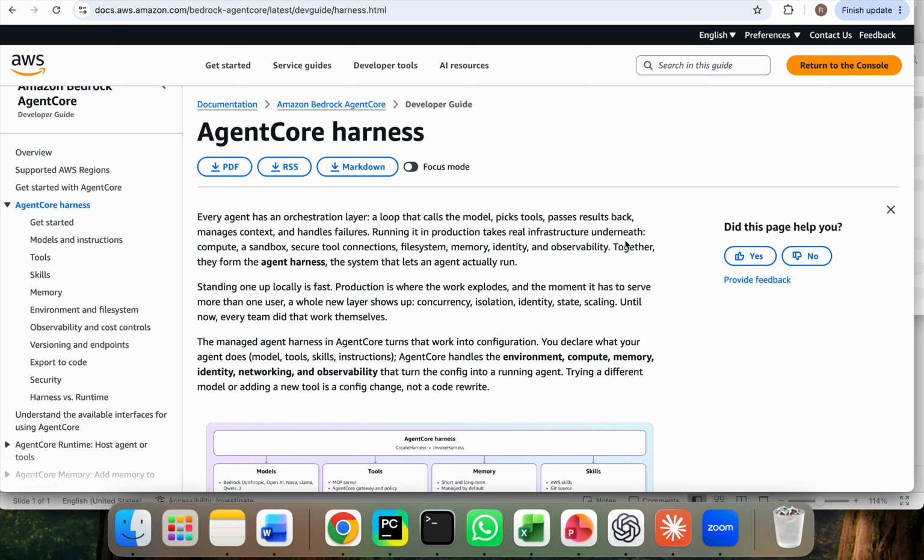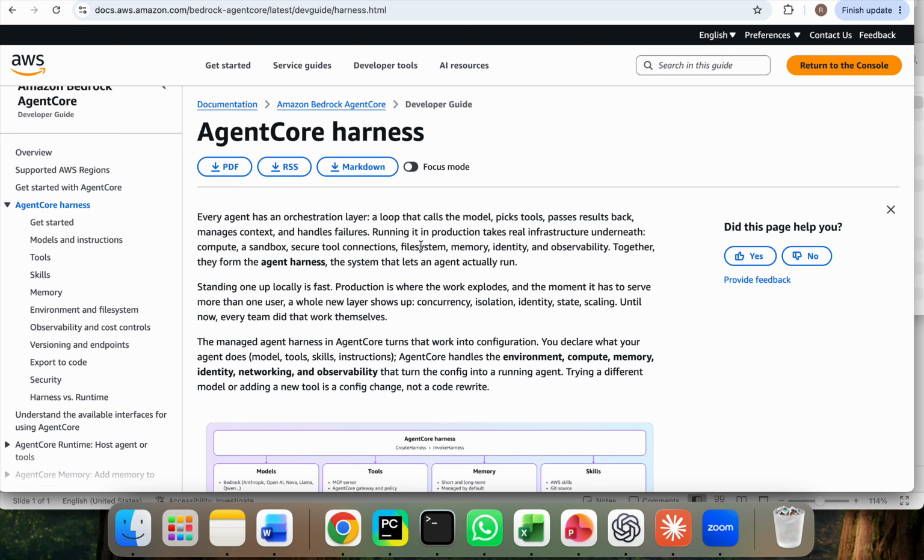So most of the infrastructure concerns will now be part of the service, and as a developer, I'm only responsible for bringing the domain-related logic into the harness, through very specific skills, memory, and tools, right?